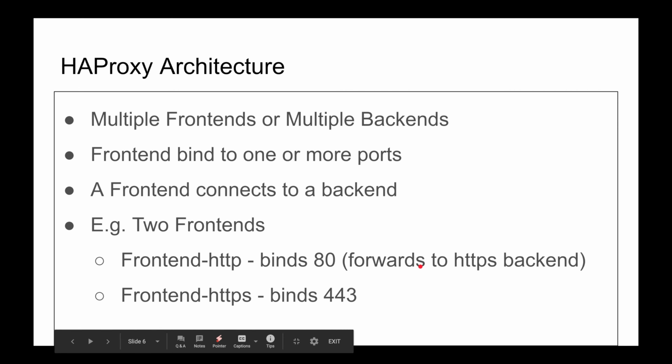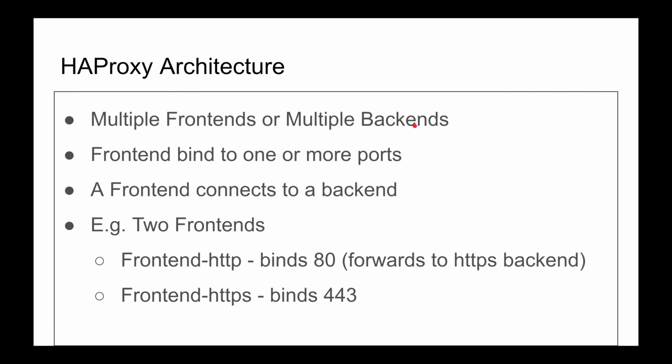HAProxy architecture, let's continue. You can have multiple front ends, you can have multiple back ends, and there's a really good use case. I'm not going to go through it in this video, but you can put multiple front ends listening on different ports, right? Varnish is actually one example of this. You can have HAProxy listening on port 443 as a front end, call it HTTPS only, for example, and then put another front end listening on port 80, the vanilla unencrypted one, okay?